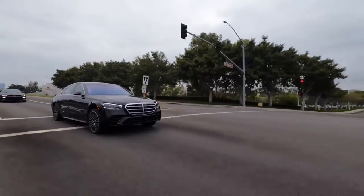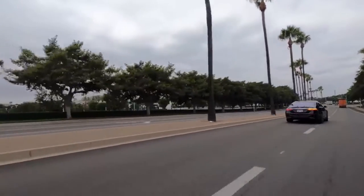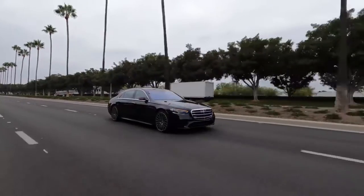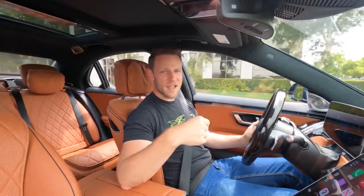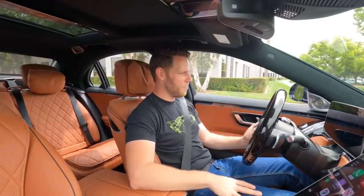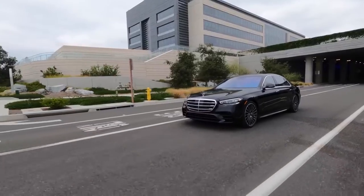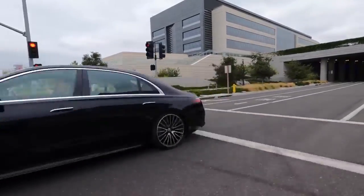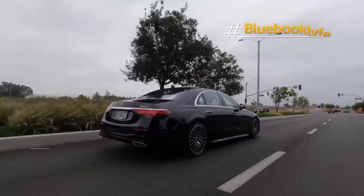With either engine, you'll enjoy a 48-volt mild hybrid system dubbed EQ Boost, which doesn't sound like something drivers would typically enjoy. But compared to the intrusive shaking of many engine start-stop systems, the S-Class's velvety engine shut-off behavior is legitimately enjoyable. EQ Boost also allows the engine to occasionally shut down while cruising down the road. Where mild hybrid tech is concerned, EQ Boost is a neat one.